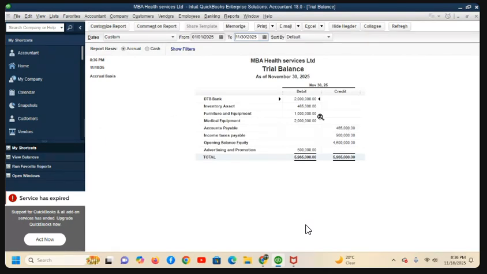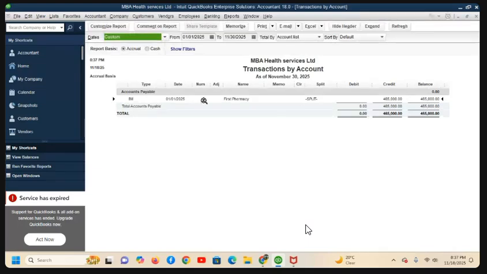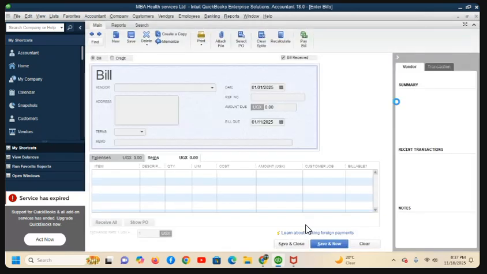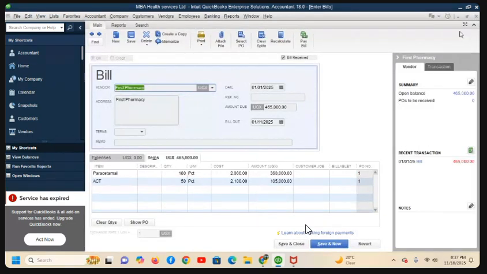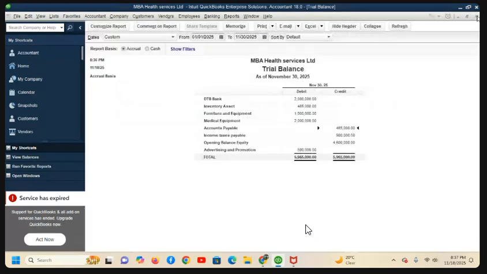This is the accounts payable, this is the inventory. And when you want to know whom you are supposed to pay, you can come and click here. It will take you into details showing that these were goods which were got from First Pharmacy. It even shows the date when you acquired those goods. So the system will always be able to tell you everything. Then it takes you back to the inventory, to what you have entered.